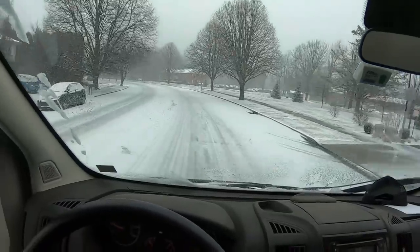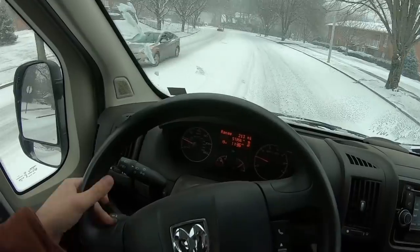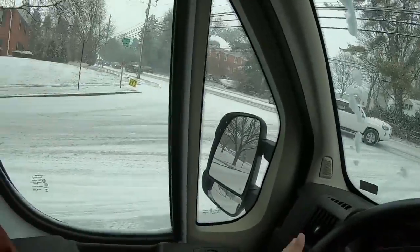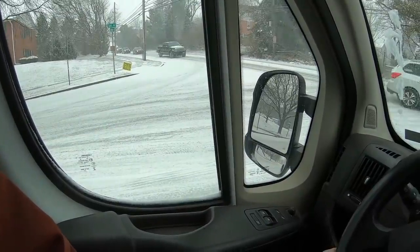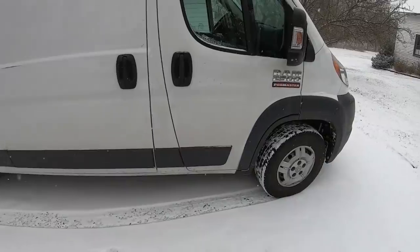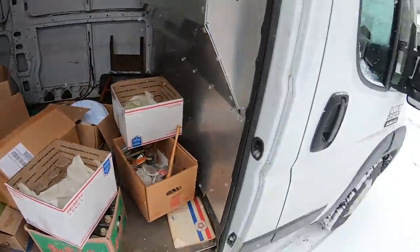This is miserable. It's a good thing I left when I did because it's going to get worse. My traction control thing keeps popping up on the screen — last time that happened, that's actually when I blew up my transmission. I blew up my transmission the first time when there was snow on the ground. That's why I realized this van just doesn't go places in the snow. Very stressful driving. It's a lot different driving an SUV or even a car than driving a van, especially a van with front-wheel drive in the snow. It's kind of stressful, I'll be honest. I kind of think of myself as a good driver — situational awareness is pretty high — but this thing was not fun.